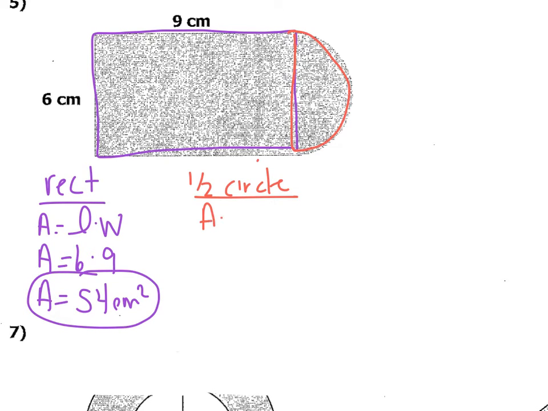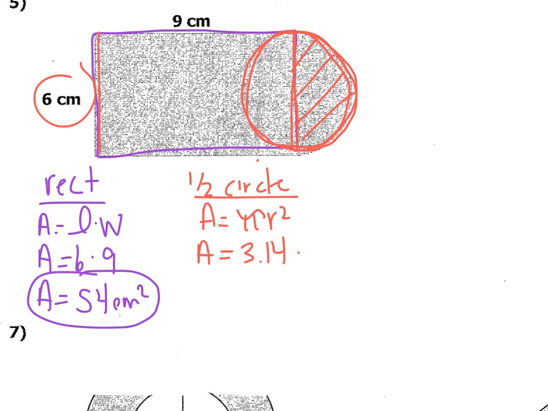The area of the circle is pi r squared, so that would be the area of this whole circle. So if I can get the area of the whole circle, all I would have to do is cut it in half so that I know what just that region is there. So we'll do the area of the whole circle. So area is 3.14 times the radius. So I have to know what the radius is. Well, it's 6 centimeters from here to here, which means this is 6 centimeters. So just getting the radius from the middle to the outside then would be half of that, which would be 3. So the radius is 3.